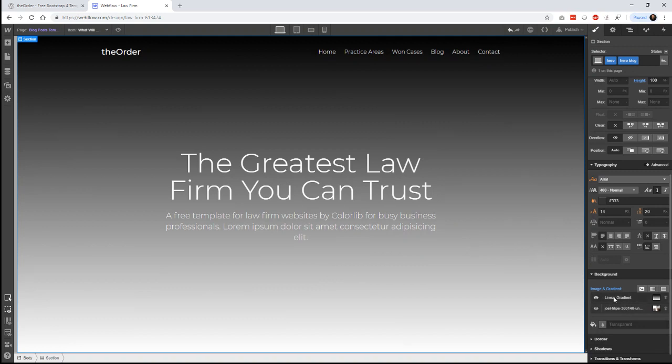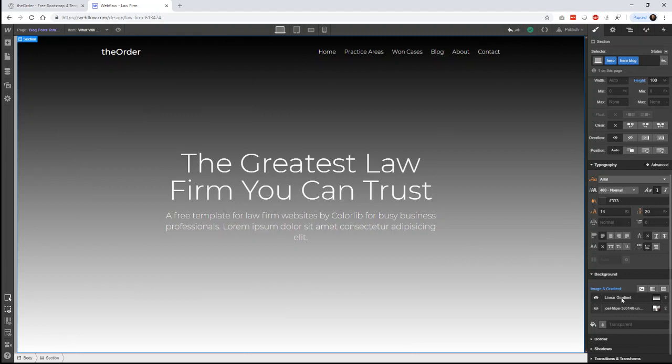If we put it back on the top, then it's over the top of our background image. And for us to be able to see our image, we've got to create some sort of transparency for this linear gradient. When I'm building a website, this is how I prefer to do some sort of colorization, or to put a color overlay over a background image: I use a linear gradient.